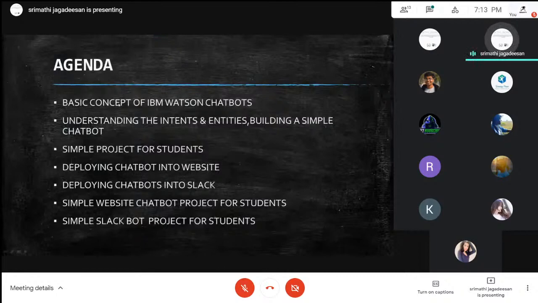So the agenda is the basic concepts of IBM Watson and how to create intents and entities, then simple projects, deploying a chatbot into a website, and then deploying chatbots into Slack, and finally some projects. Okay, this is the agenda.